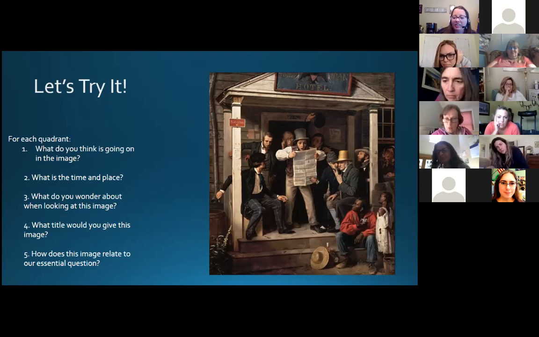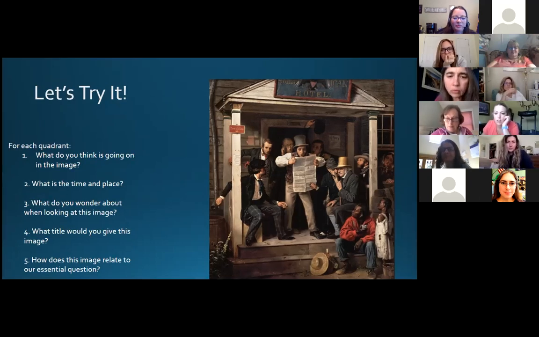And then the last one, we can see the whole thing now. Does that change it? What else are you wondering here? I'm wondering if he's reading it for the Black man sitting on the stairs who maybe is illiterate.